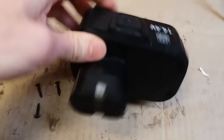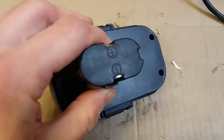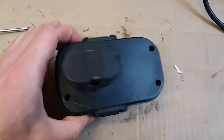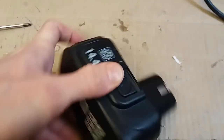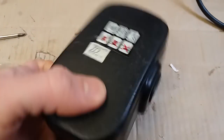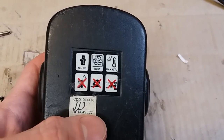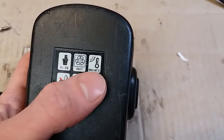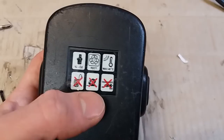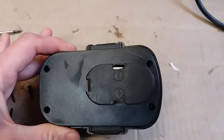There are four screws in it — I already removed three and one remains. Let's take a look at the markings: there is a positive and negative terminal, and it says 14.4 volts and cadmium, so it's probably nickel cadmium batteries, not lithium ion. Some other markings also say 14.4 volts DC, nickel cadmium, recycle, maximum 40 degrees Celsius, don't put it into a rubbish bin — so they just put it on the ground — don't put it into a fire.